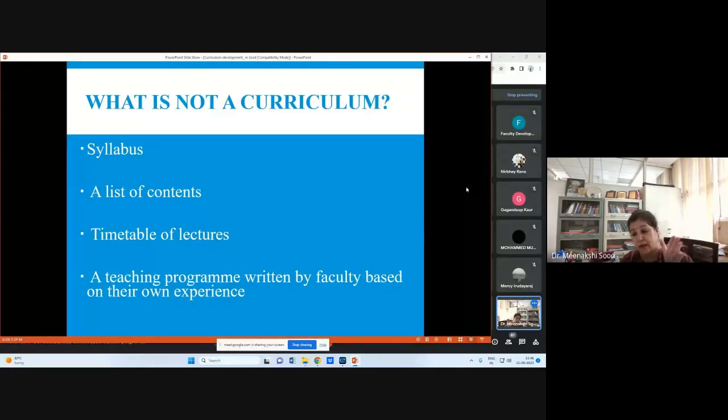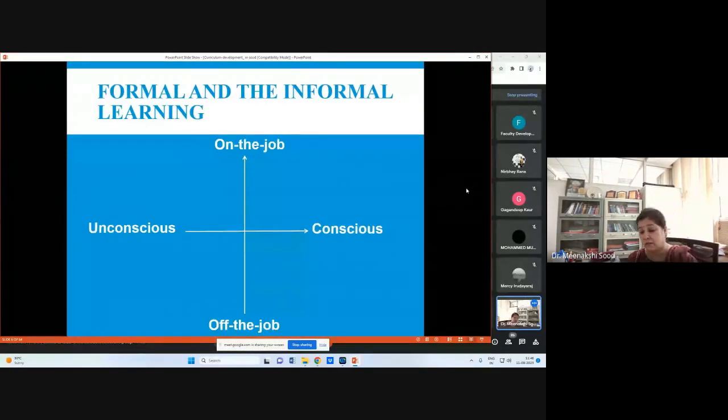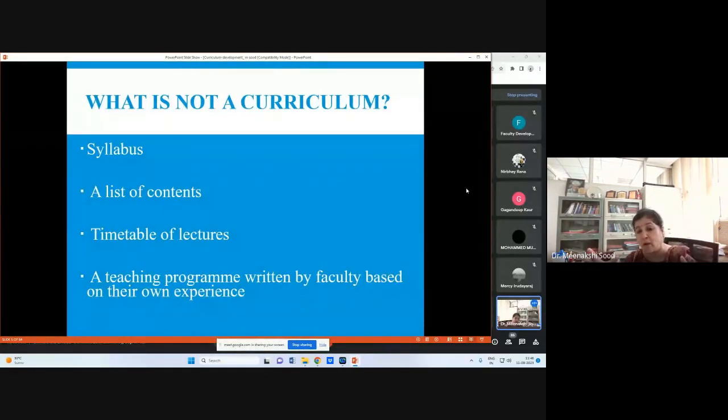If that flow is decided, then the contents of that subject is basically the syllabus. So curriculum encompasses the entire ambit of what a student or a teacher or an education ecosystem is doing for the students.